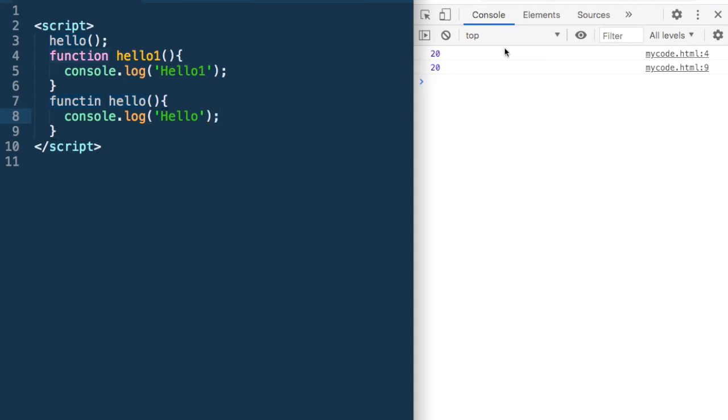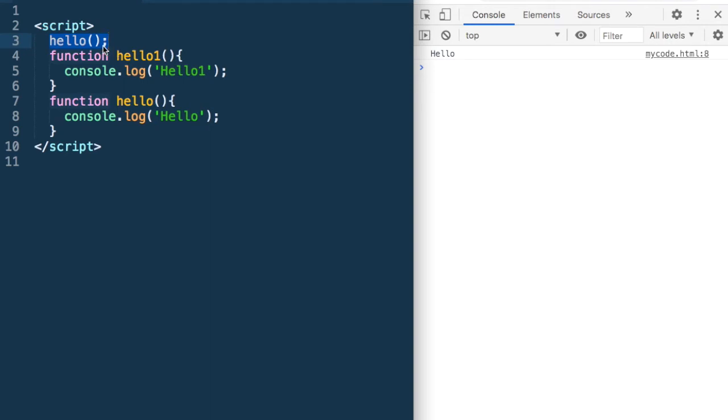Now if I run it, what will happen? I get hello. So although when I was at this line, hello had not been declared, the declaration comes later. Because of function hoisting, I am able to use it pretty much anywhere that I want.